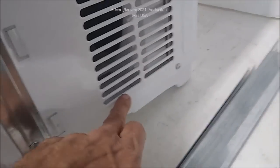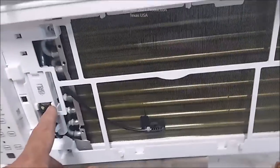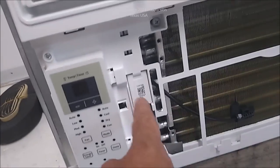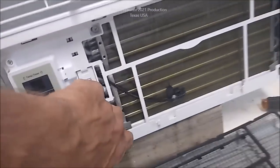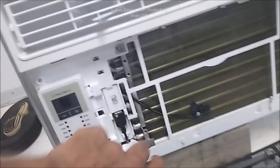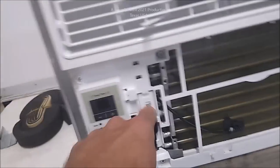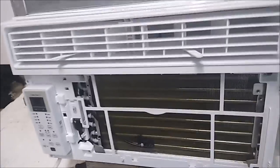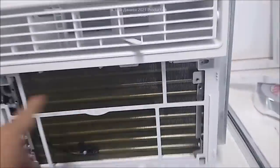When you take it apart, keep your screws separated because there are machine-style screws up here in the front that might be a little bit shorter. There's one here, one up here, and one over here, plus two screws on your control board. Your Bluetooth module just snaps out. If you don't like the fact that somebody could smartphone-control your air conditioner, just unplug it — I've got one that's unplugged because I don't like that idea either.